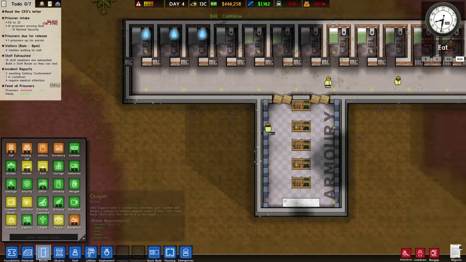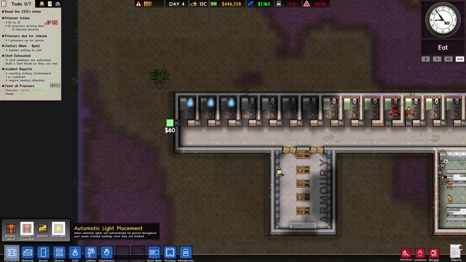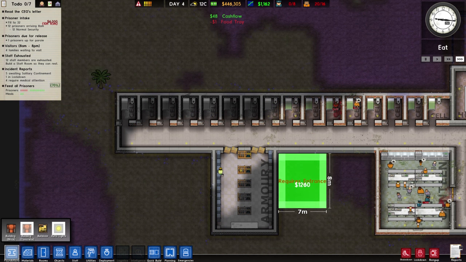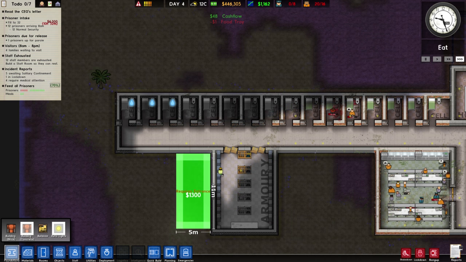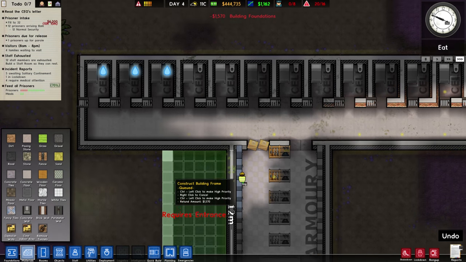Okay. So the healing thing to heal the folks. What's that called? The infirmary. We shall have one of those. Ideally not too far away from the armory. How about we do that? We're going to need a morgue. Let's be real here. For the most part, we're just going to need a morgue.